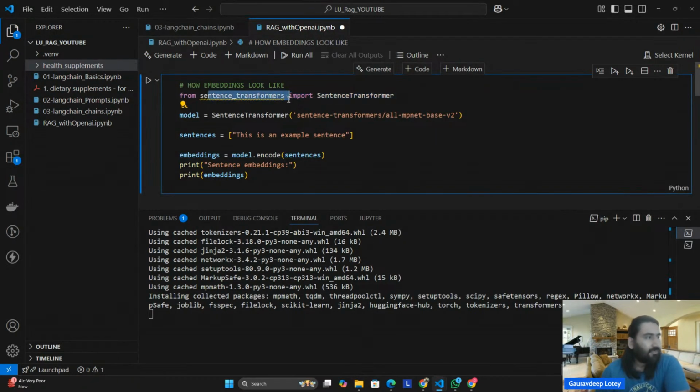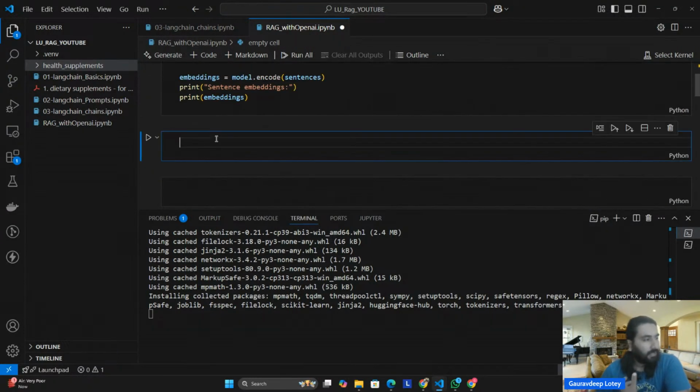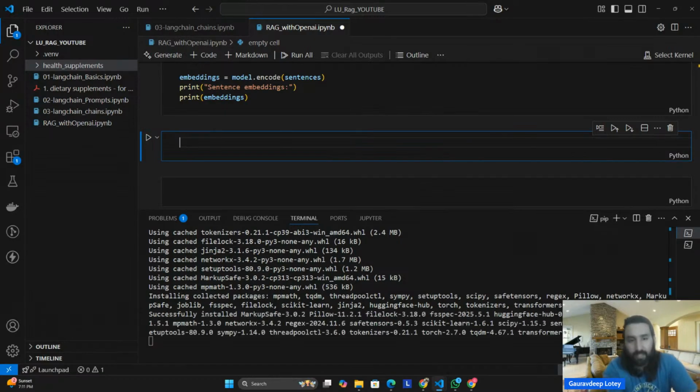हम ये sentence transformer use नहीं करेंगे because this is again a heavy model to use. I'm just doing it to explain to you how embeddings look like and how the embedding models are there even before the LLMs. ठीक है? तो जो वेक्टर डेटाबेस हम यूज करने वाले हैं, दैट इज FAISS.